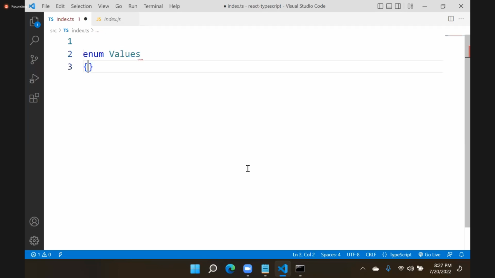Generally, we use enums for a collection of related constants initialized with values which cannot be changed. Let me give a practical example of where we use them. For example, date functions.